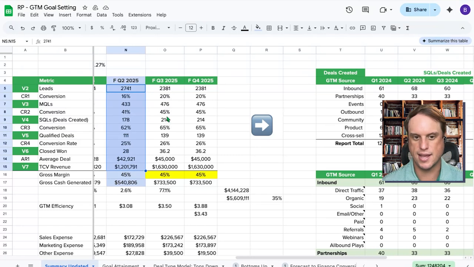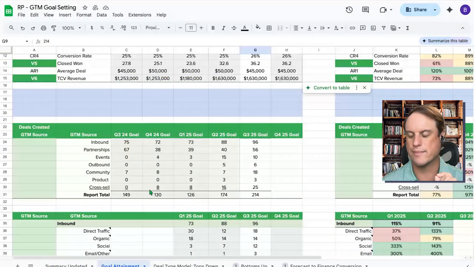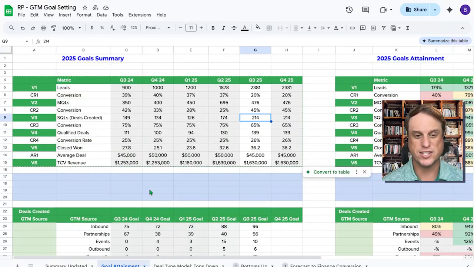The math stays the same, but you can double click into each of these if you'd like to, and get more and more granular if you need to develop the strategies, secure budget, or just gain overall alignment. And so now you've seen how we define go-to-market goals with our revenue performance model, and how we make up the math and the conversion rates to go from total contract value and revenue all the way up to leads and back and forward within the middle.